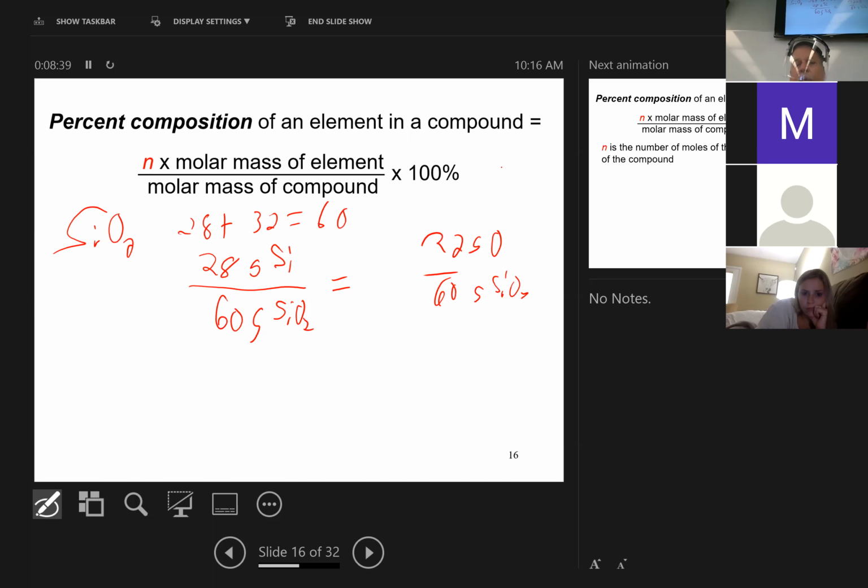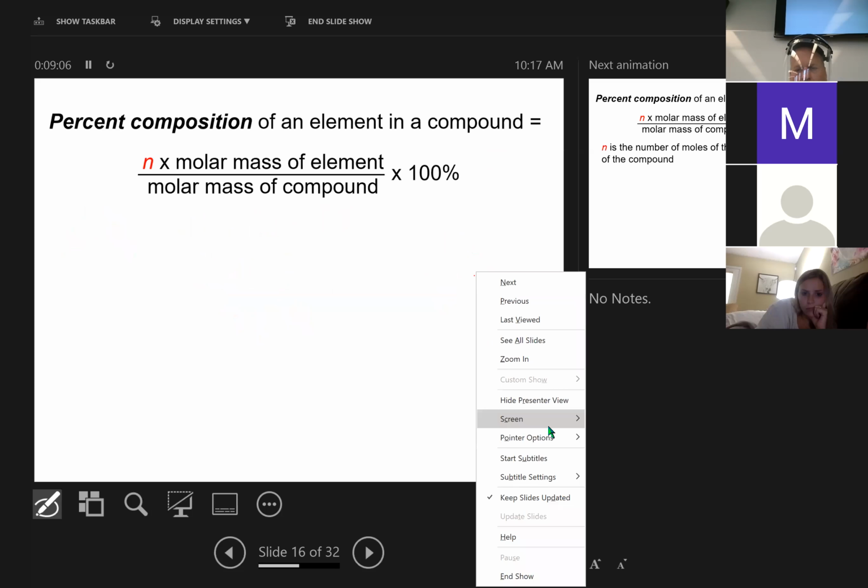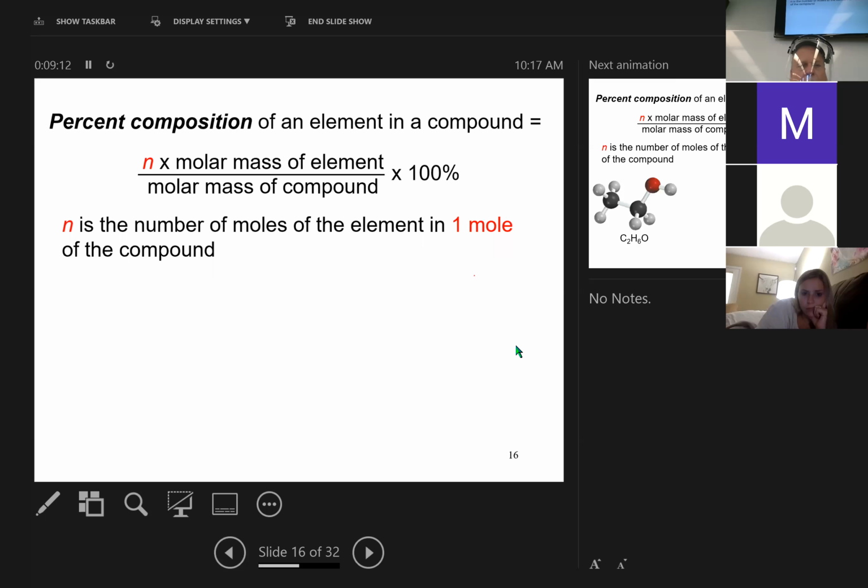Yes. Is n in the formula just the number of moles? Like here we have 32. I already put it in there, 2 times 16. So n in that equation will be 2? Yeah, for oxygen, but 1 for silicon. Okay. So essentially you have the things working together to get these different things again. So let's look at the next pointer here. Now n is the number of moles in the compound here. Okay, so essentially you have these things related to it.